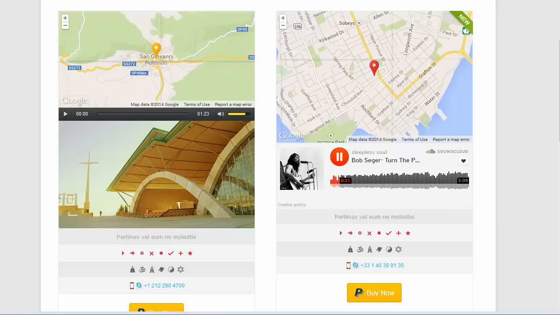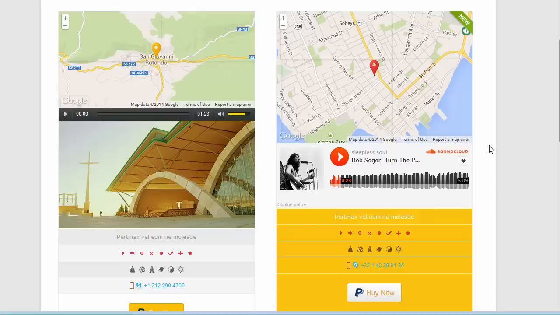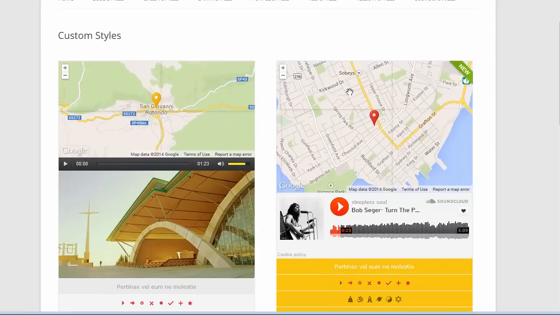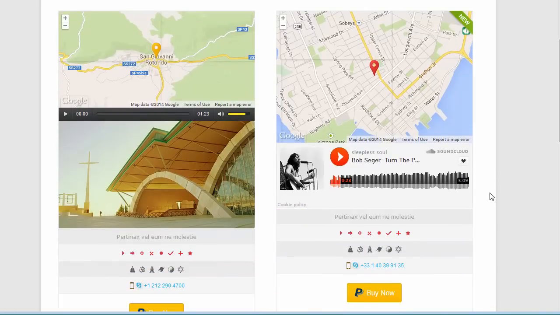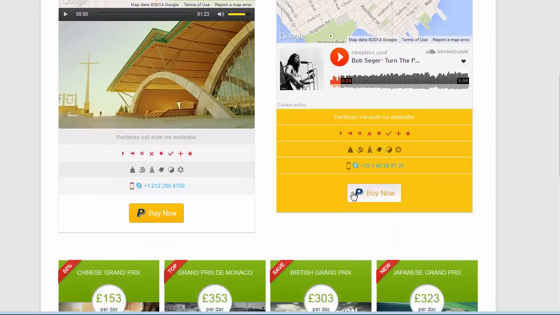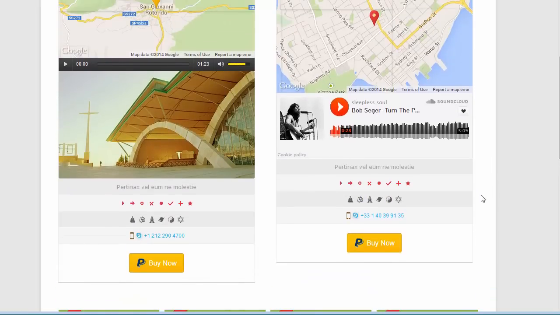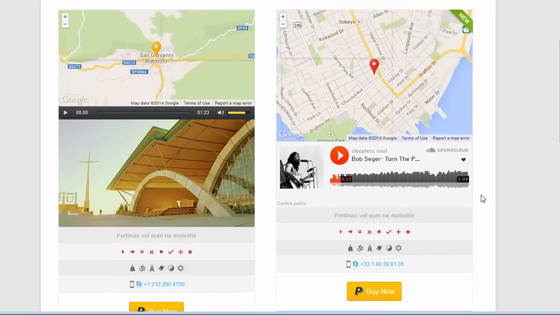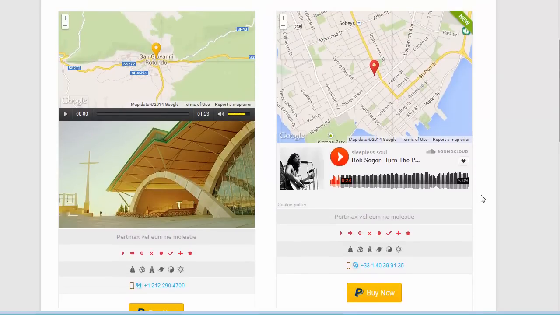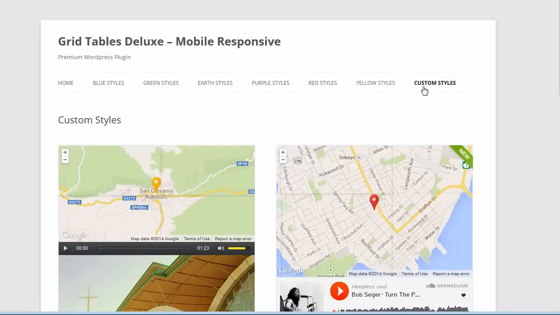Isn't that great? So I'm going to just pause that Bob Seger song. And again, you can put an image in here. So if you're selling cars, if you're selling homes, if you're selling all kinds of things, you can have a home in there, and you can put an audio of you speaking, as the real estate agent, and instead of a buy button, you can have visit the home, more details right here. Or it could be a car, or maybe you are selling songs, or books, or Amazon stuff, whatever it is that you're selling, or you want people to download, you can do it right here. It's really awesome. So this is just some of the Ninja custom styles.